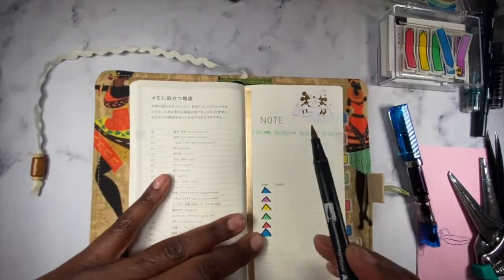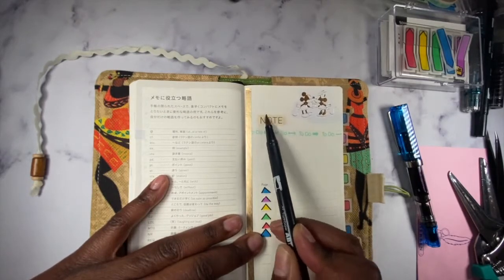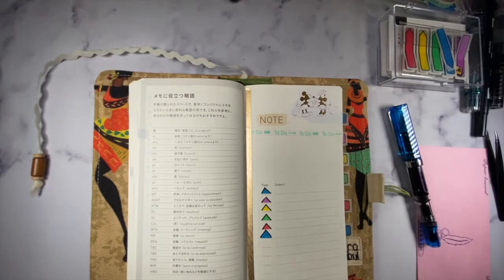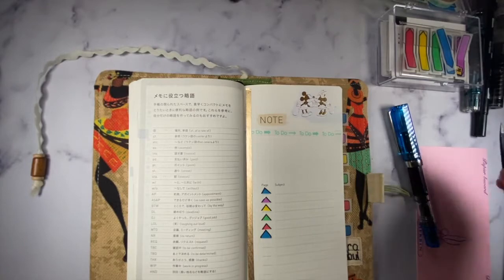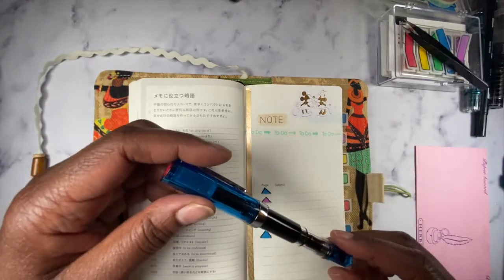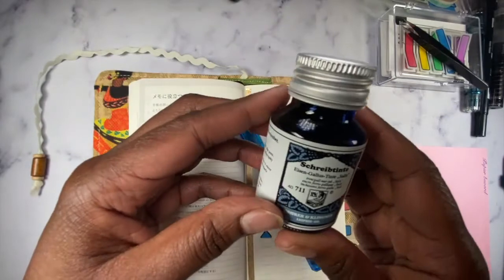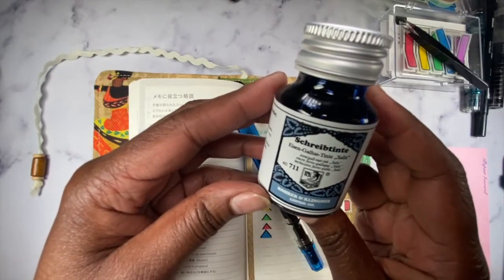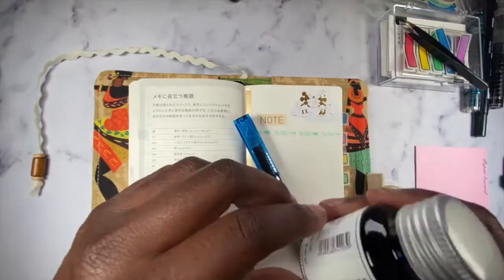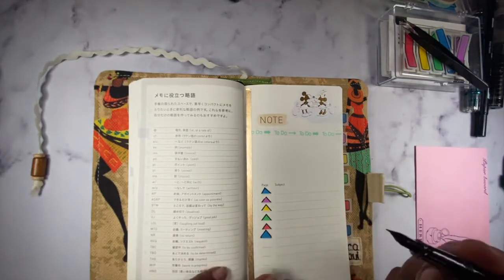I'm going to go over the note section. I'll use my Twisbee eco pen — the ink I'm using is Carpe and Roar and Cling, basically an awesome iron gall ink. It stays and dries right away, and it pairs perfectly with this pen. This isn't a fine point but it works great.